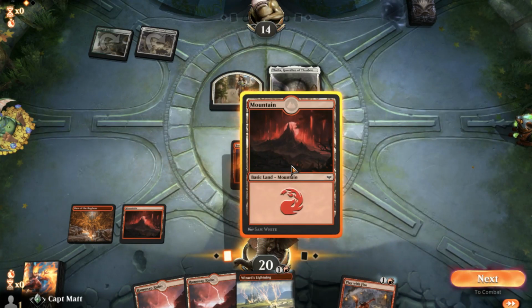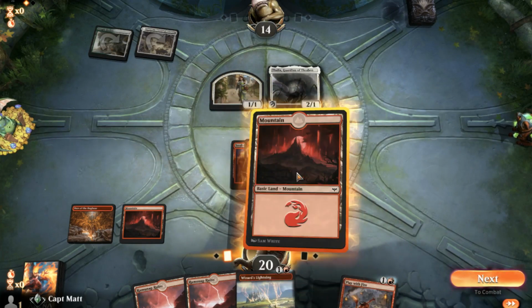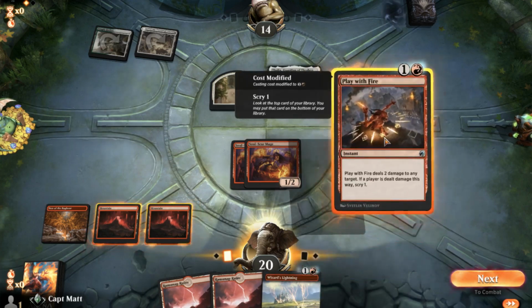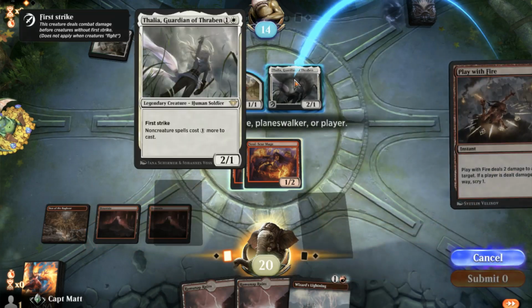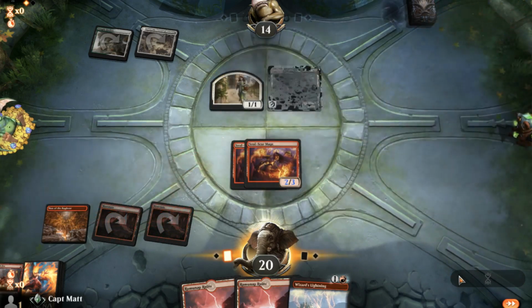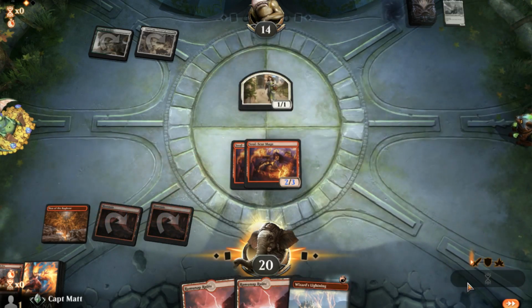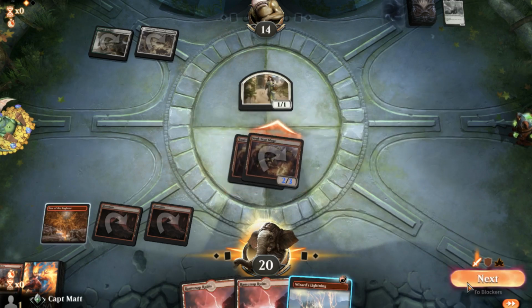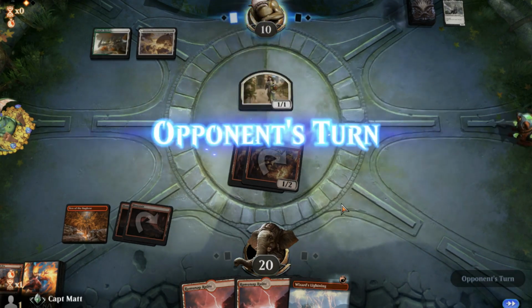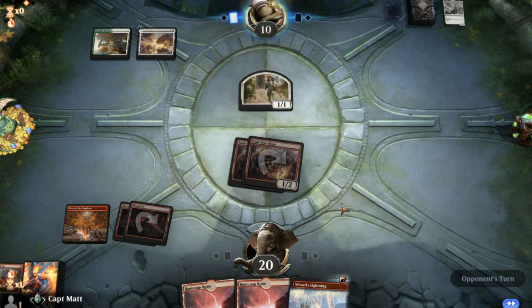Well, we'll play a land. I guess we'll play with fire to take out Thalia. Definitely would like Thalia to go away. Now we get to attack for 4. They're just going to take 4. They're going to go to 10. We'll see if they have land or if they have more Thalias. Thalia, certainly an annoyance against us.